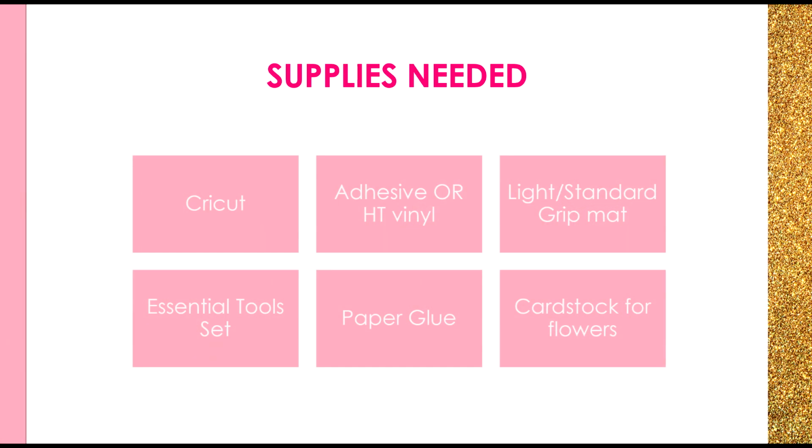So let's get started. Let's have a look at the supplies that we're going to need for this project. First of all, you're obviously going to need your Cricut, adhesive or heat transfer vinyl. It's totally up to you. I'm going to be using the adhesive vinyl. And if you're using the heat transfer vinyl, you're also going to need your iron or the EasyPress. You're also going to need the light or standard grip mat, and the essential toolkit set to weed and to burnish the vinyl. Next, you're going to need a strong paper glue for the paper flowers. And of course, you're going to need some cardstock as well.